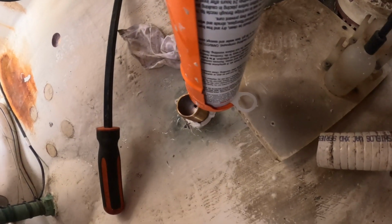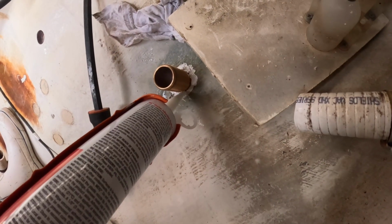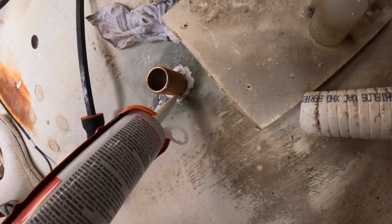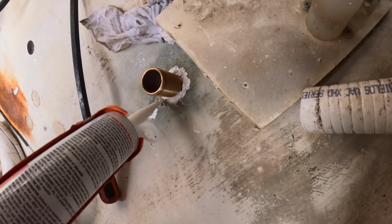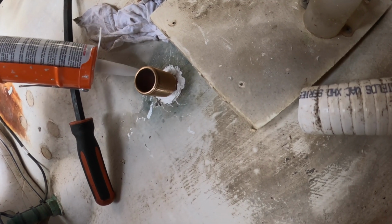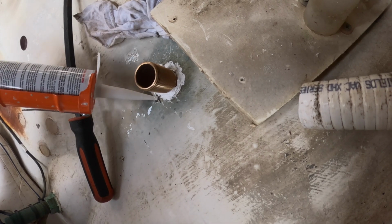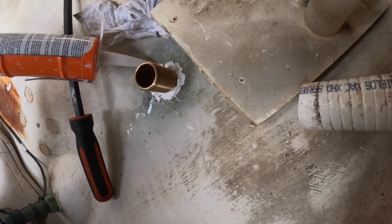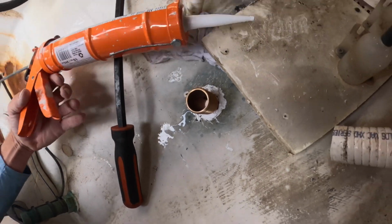I'm going to put a good amount on the inside here, Desi. What's that? I'm probably going to put a good amount on the inside. You're going to put a good amount? In here, yeah. Just so nothing happens to it. Fills all those chips and stuff. Yeah. All those little voids.